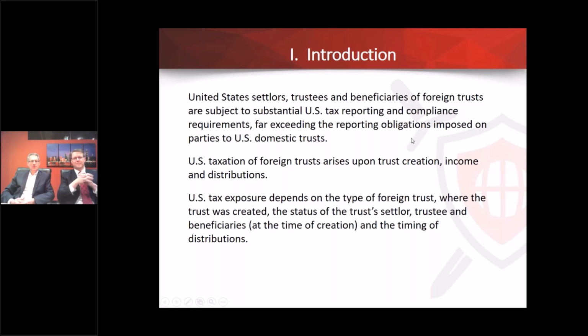Oh, perfect. So as an introduction, the foreign trust area on the tax side is very unique. Years ago, planning was more available in terms of actually diverting income abroad, deferring the recognition of taxable income, and also in terms of the estate and gift tax, it was more liberal. What we're going to get into today, and I'm going to turn it over to Brian for some of this introductory material and some of the compliance work. We've been working on actually a foreign trust book. We're also going to have an introductory article which goes into some of the details of this stuff.